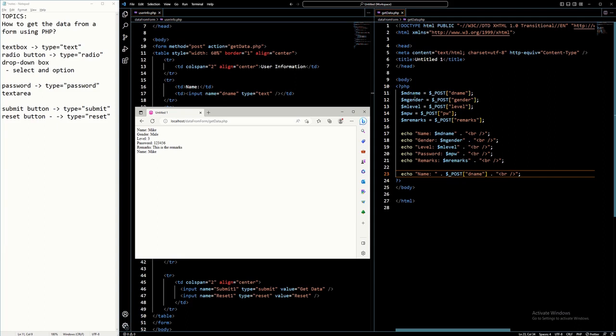So again, you can use anything now with these variables. Let's say for example the level, which is 3 right now, you can test it. If $m_level is equal to 1, you can do something about it, no? So using the if statement or switch statement, something like that, for further processing. So this is just how to get the data from the form.